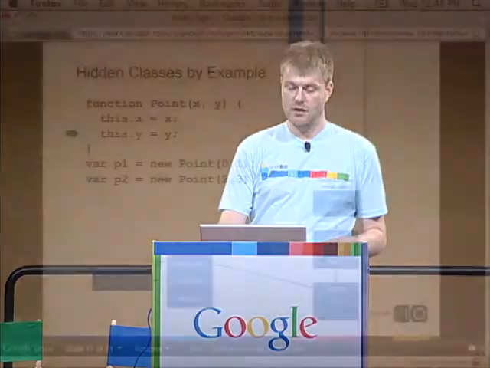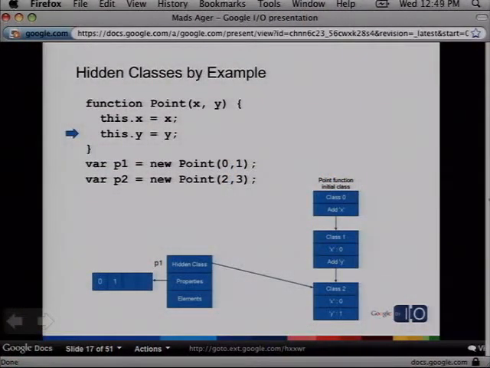Okay, so that finishes the construction of our first point. So you see, this is actually pretty heavyweight to construct the first object from a constructor function, because we need to create all of these new classes by copying existing ones and adding a bit of information. But that only costs on the first construction. On the next construction, we're basically going to do the same thing, but we're going to reuse our classes.